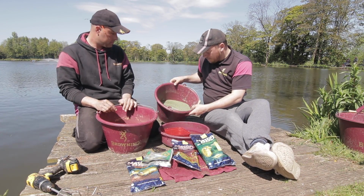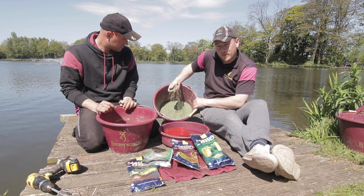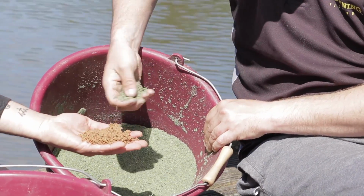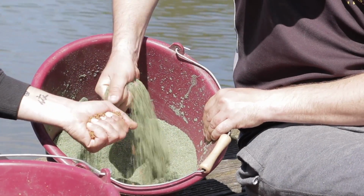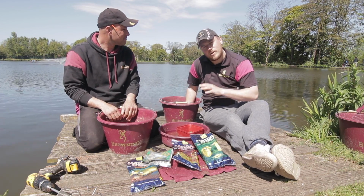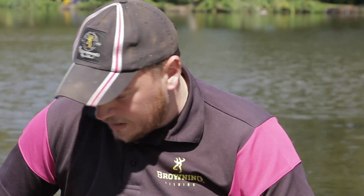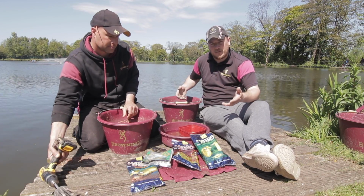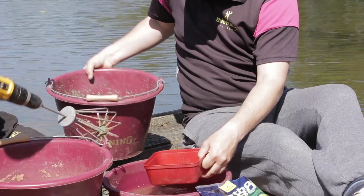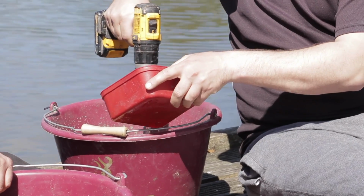Right, so mine, I've come back to it, and you can see there that it just crumbles apart. That's no good whatsoever. It's not going to stick to your feeder. It's not going to make it to the bottom. You can tell the difference straight away. It falls apart. So obviously you need that ground bait to stay on your feeder intact, get to the bottom, and then break down. So what we're going to do is add a little bit more water. But same as before, we're not going to add loads. I'll take a little bit, probably a pint again in there, and I'll add it slowly this time, whisking as I go along.